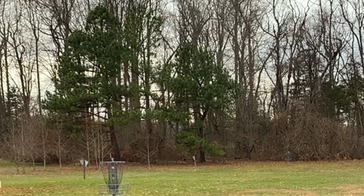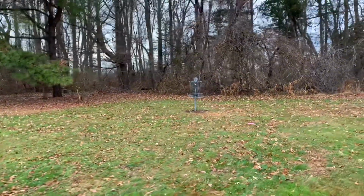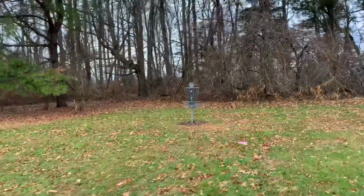But the Fuse was definitely, it didn't seem like it was enough disc for this shot. And in a second, we're going to step it on up to the fairway drivers.